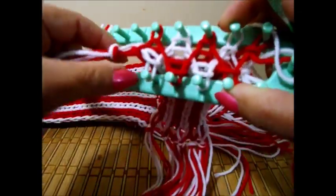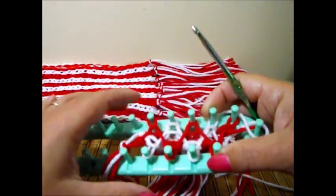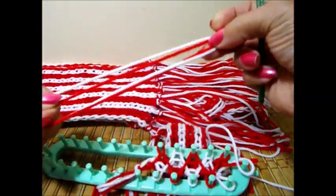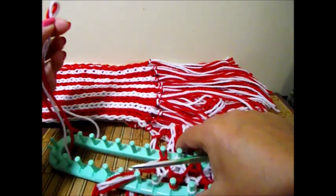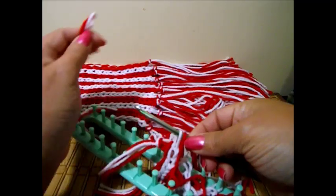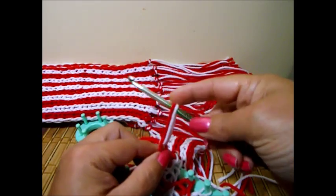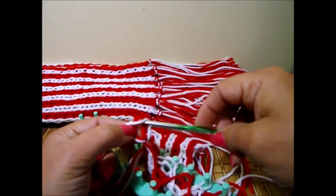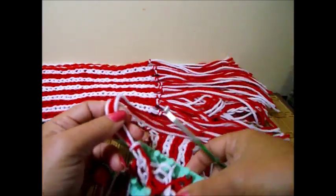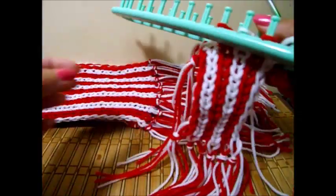Okay? Or you can move the knot a little bit lower, and you will have the same in the big loop. You're gonna grab another one, fold it in half, like this. Grab it. You grab this loop and the next one, and you pass it through those 2 like this. You see how easy it is to make this scarf? It's very easy to cast on and off the loom. Like that, you already have 2. Look. And you're going to continue all the way to the end.